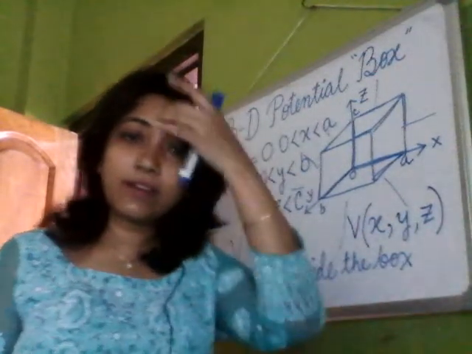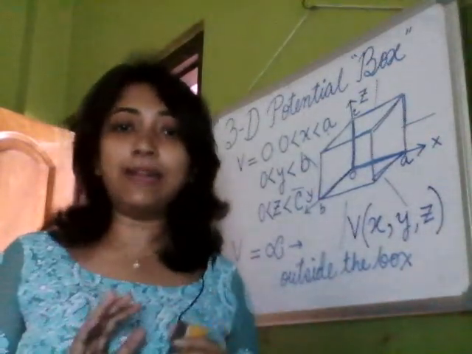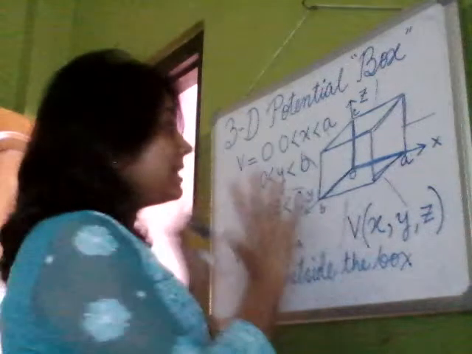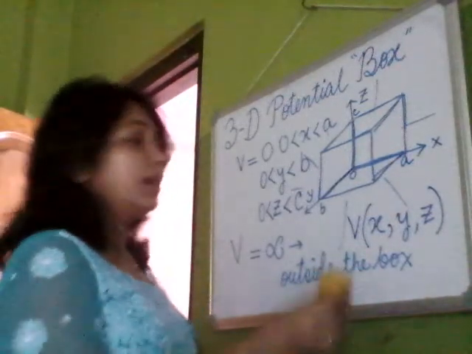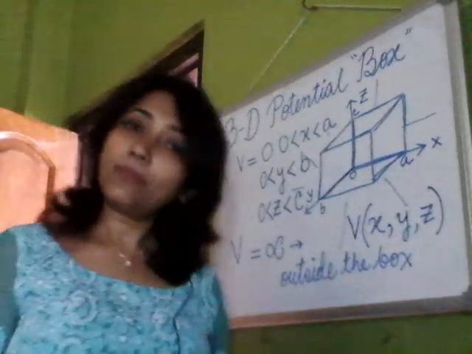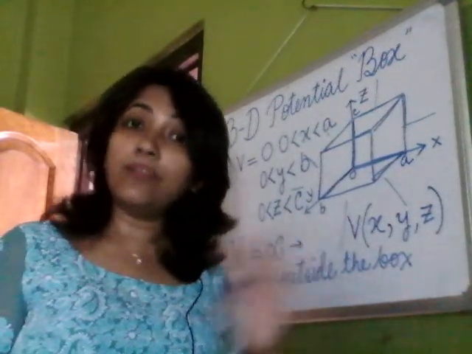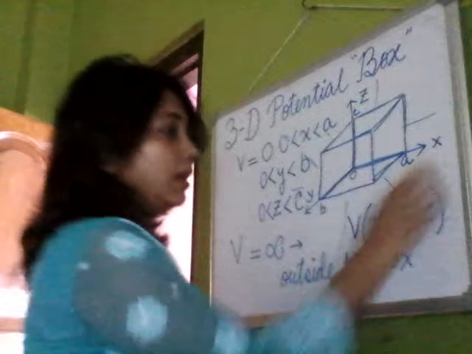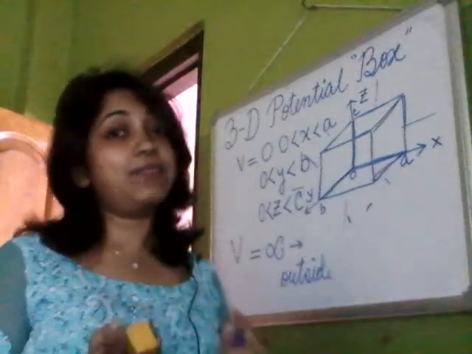All right. There are a few yes ma'ams coming in. So I am considering that all of us have understood how a three-dimensional potential box can be visualized, right? Now, this potential is acting on our particle, and we are going to solve the Schrodinger equation of this particle, which is confined within this box. Today we are going to solve a three-dimensional Schrodinger's equation. Up to now, we have only been solving a one-dimensional Schrodinger's equation. So I will first tell you how to translate our one-dimensional Schrodinger equation to 3D, and then we will solve it.